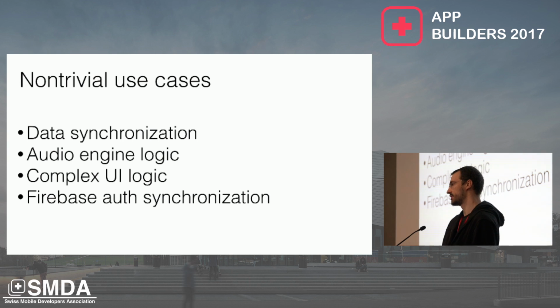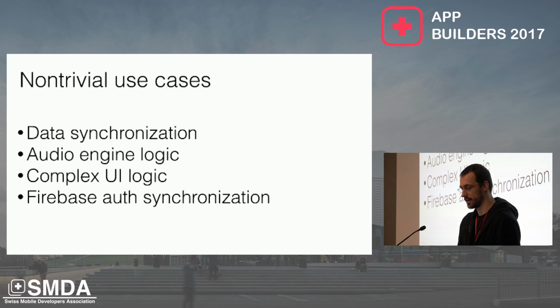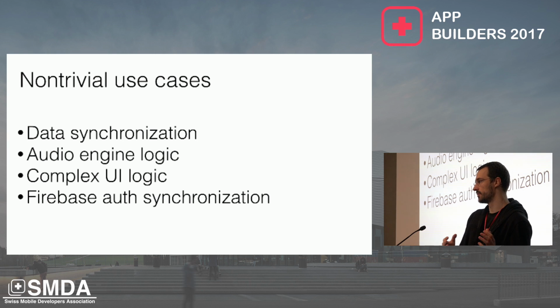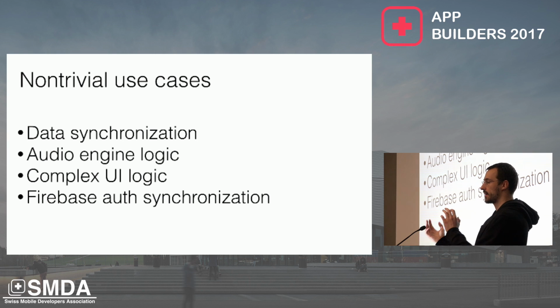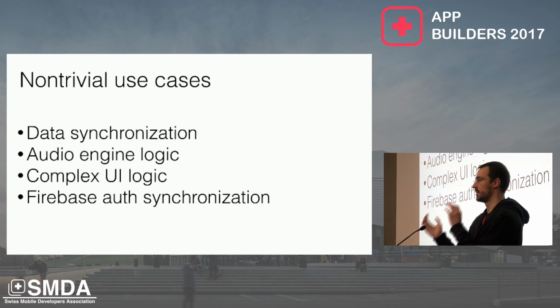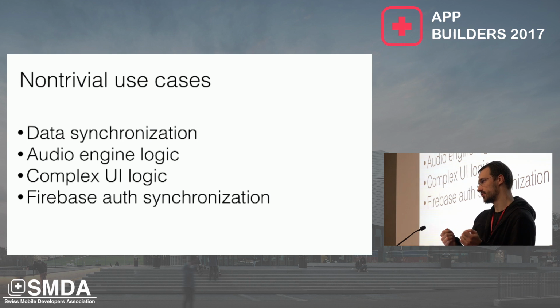And you can probably find a lot of other problems, like data synchronization. I had problems with audio engines: how do you communicate with them? How do you model that? If you have some complex UI state machine logic, paging, some screen transition maps or something like that. We had problems where we had our own authentication state in the app, but we also have Firebase. And you need to find some way to synchronize those states. So you need to choose, okay, this will be the master and source of truth, and then we'll try to synchronize the other one somehow. But this thing can't fail, because if it fails, your system will be in an inconsistent state.